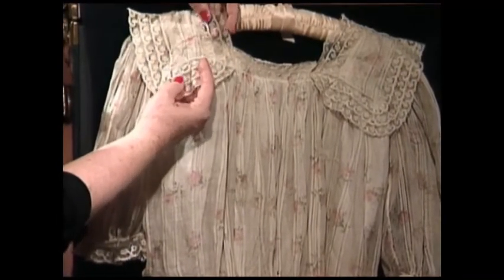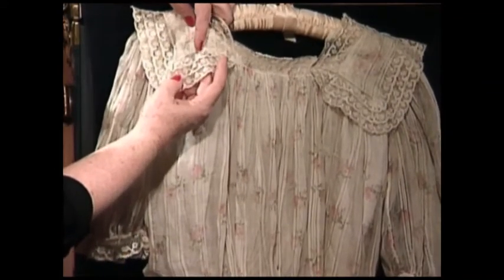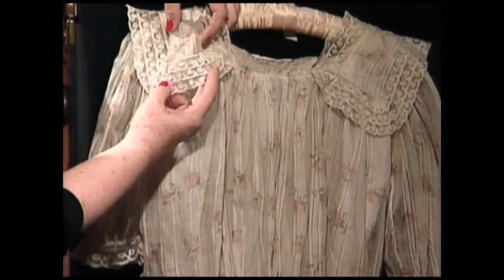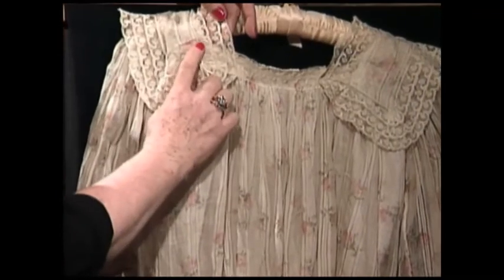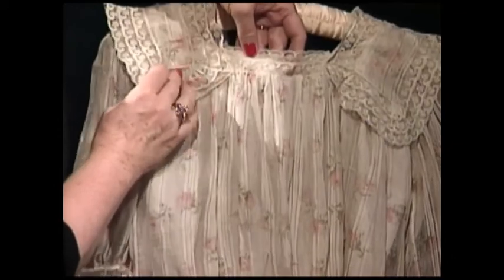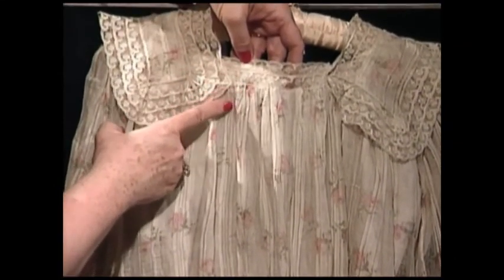Now look here, this mother did not have any wide lace, would be my thinking. So she straight stitched 1, 2, 3 pieces of edging together and then made herself a wider piece of lace. And you can see right here on this part of the tab. And let's go over here to the middle piece. She put 2 pieces of lace together to make a wide piece of lace here.